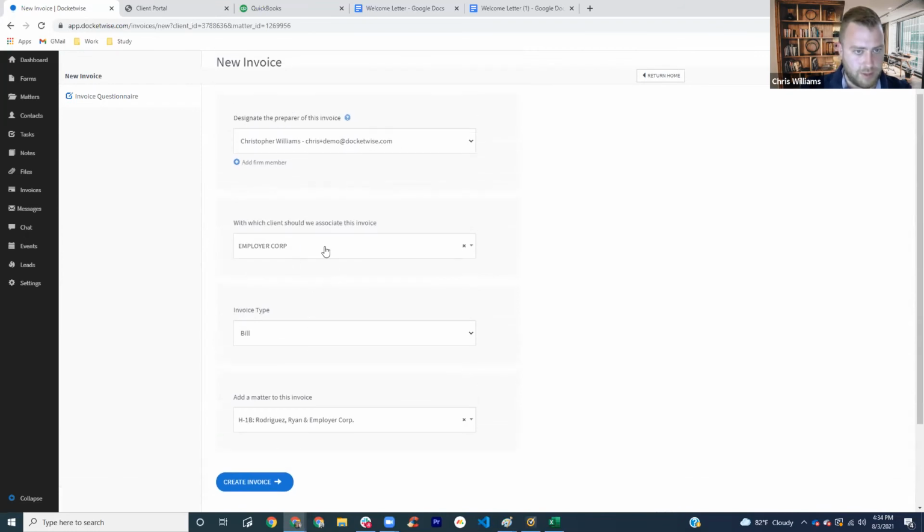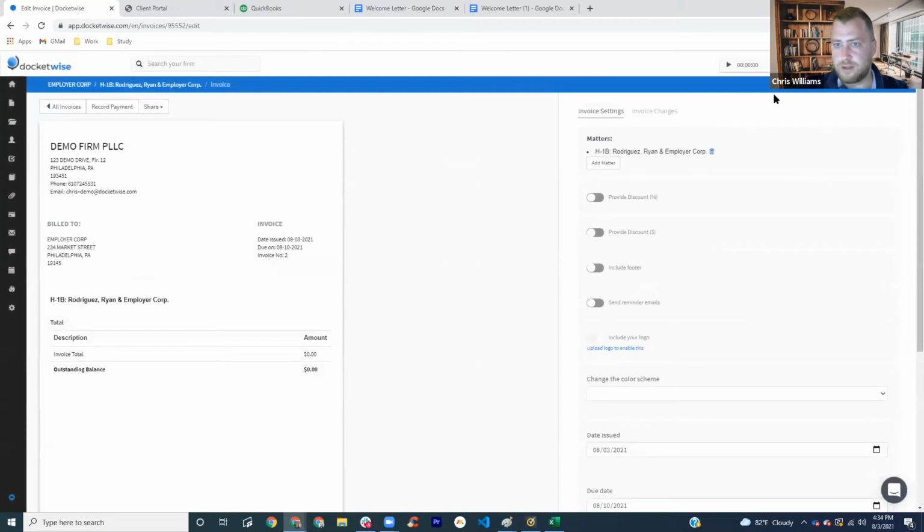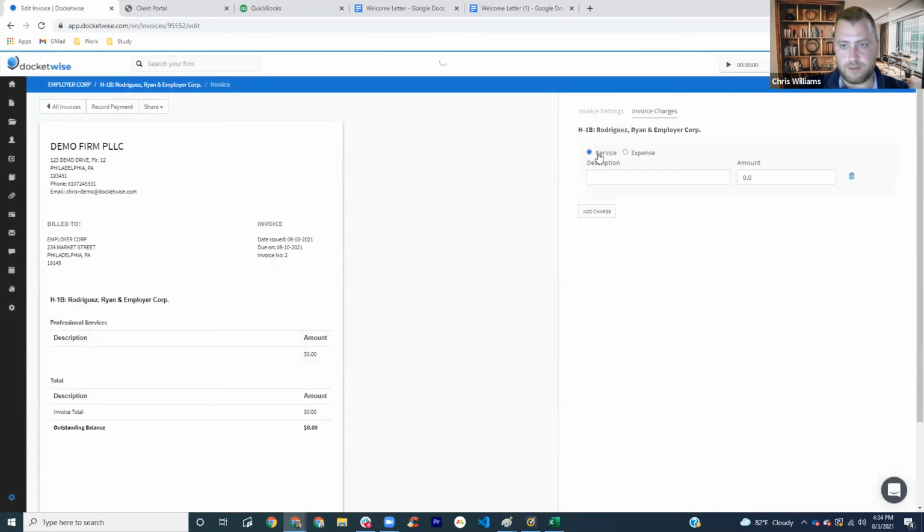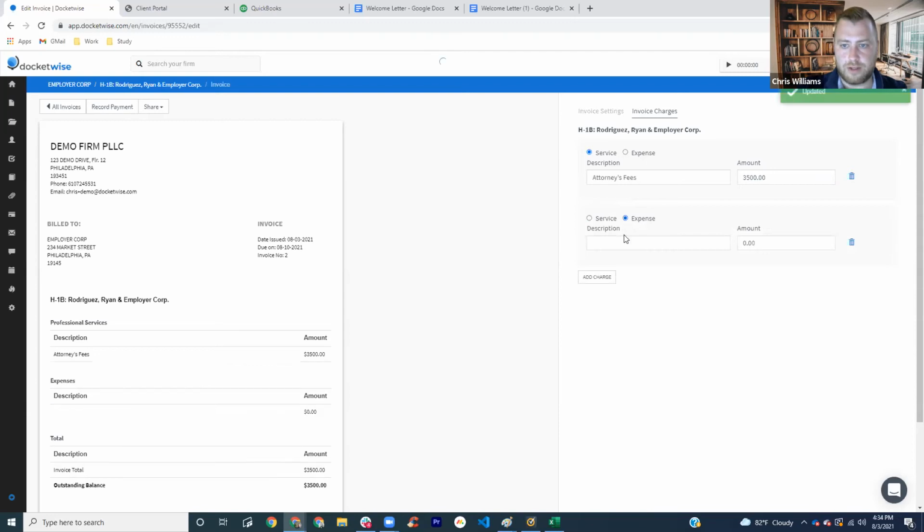So it's going to be billed to Employer Corp as a bill, not a trust request, and it is for this matter. Let's say we add a charge here, attorney's fees, say it's for $3,500. We'll add ordinary costs here, let's say it's for $200.